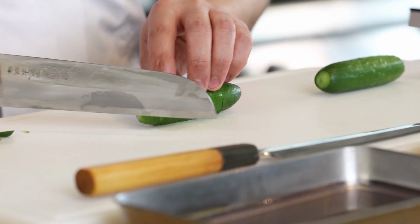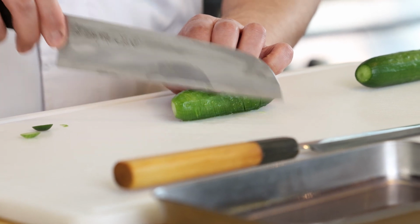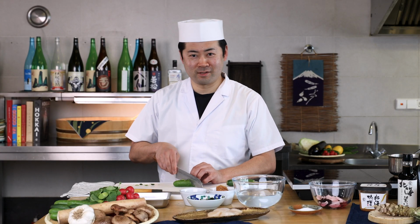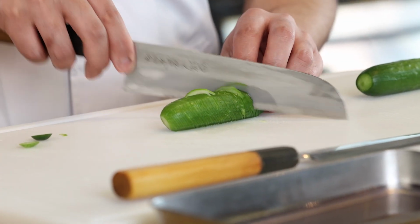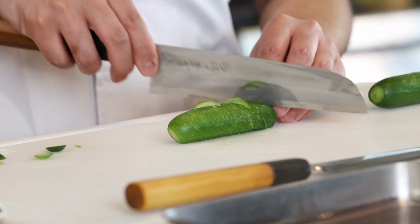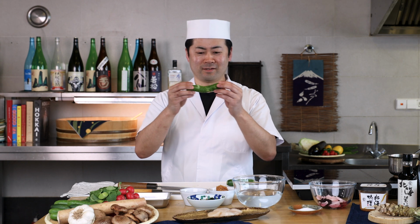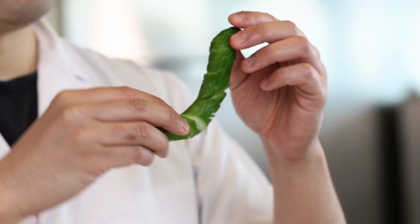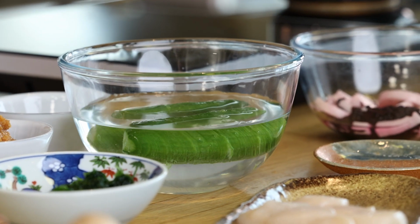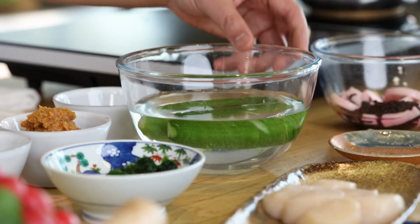And flip it. Again, cut at the same angle. Same angle. Also, do not cut it off, please. Then it becomes really soft. It's called a snake cut in Japanese. Soaking in salted water removes the cucumber's green bitterness, and you can enjoy the natural sweetness of cucumber. Then leave it for 30 minutes.